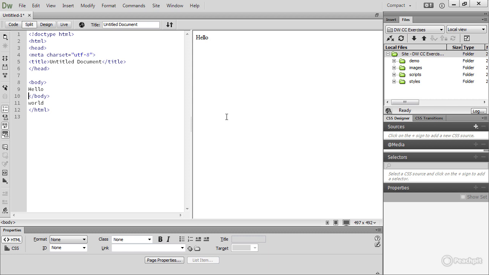So this is the basic skeleton of every HTML page. It begins with a doc type, then everything is wrapped between HTML tags. You have a head section and a body section. A web page should only ever have one set of each: HTML, head and body tags. The head contains the page title and other information used by the browser, and the body contains the text and images displayed in the page. But if anything goes outside of the body tag, it's not displayed.